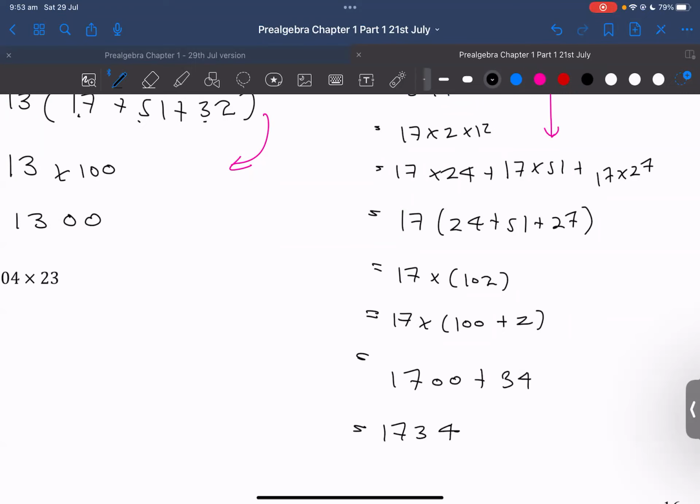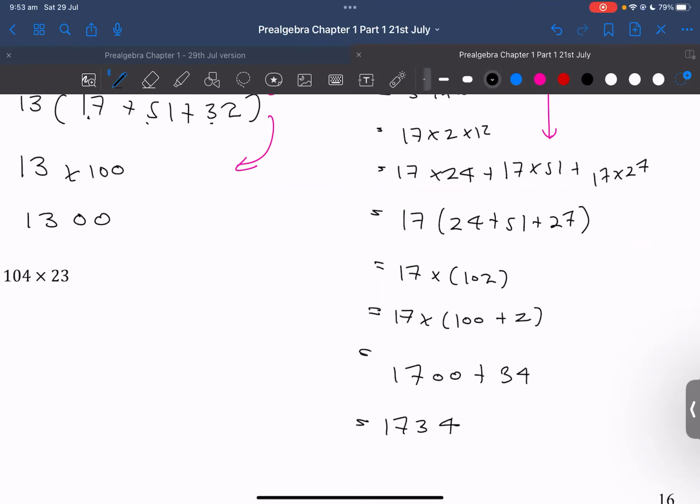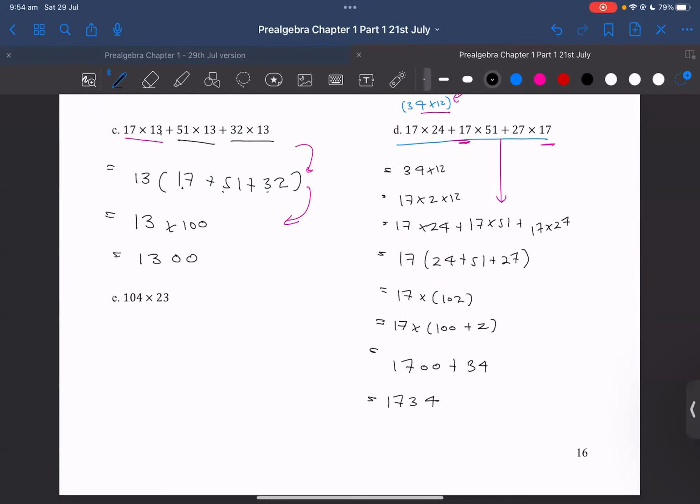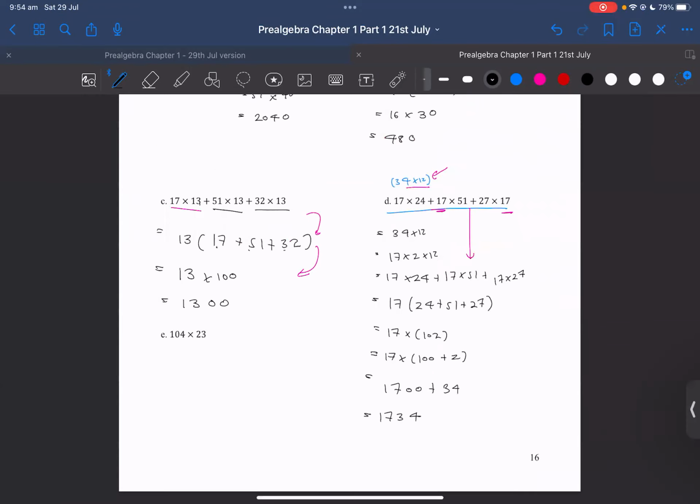So that's the idea. This is probably the hardest concept we're going to learn this chapter. Once you build on this, it'll be a bit easier. But it's just a lot going on. Once you get used to it, it's not too bad. We're just trying to get shortcuts of multiplication, right?